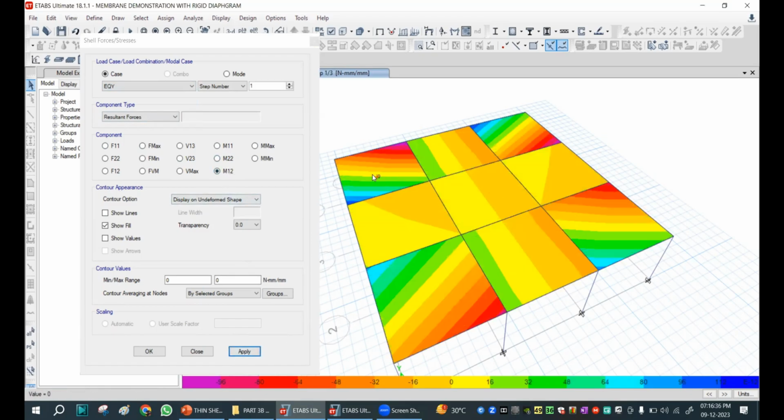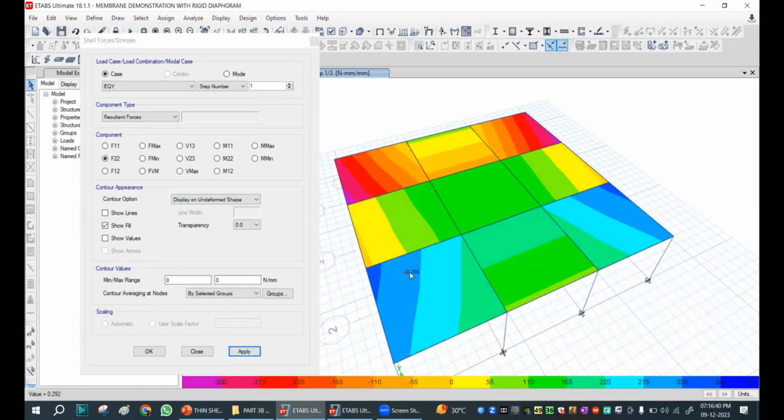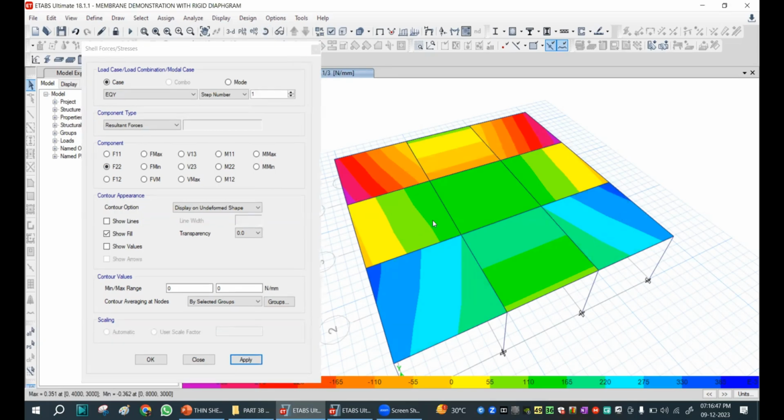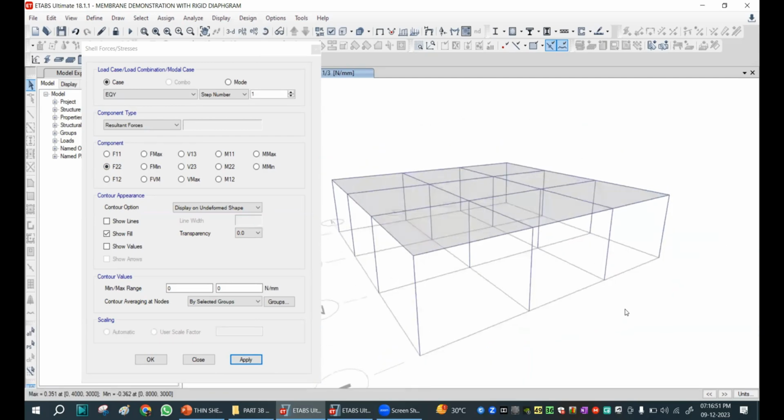As you can see over here, the stresses in the slab seem to be zero. Only the in-plane load might occur. That too we can eliminate by using the diaphragm theory. That we will see when we are going to study the diaphragms, what are the types of diaphragms and the relation between them.